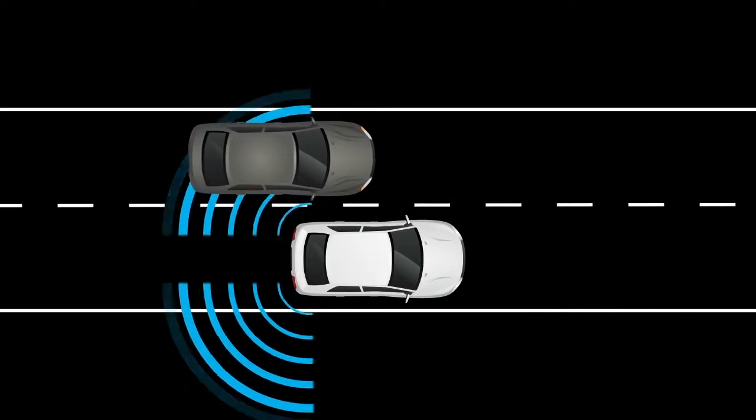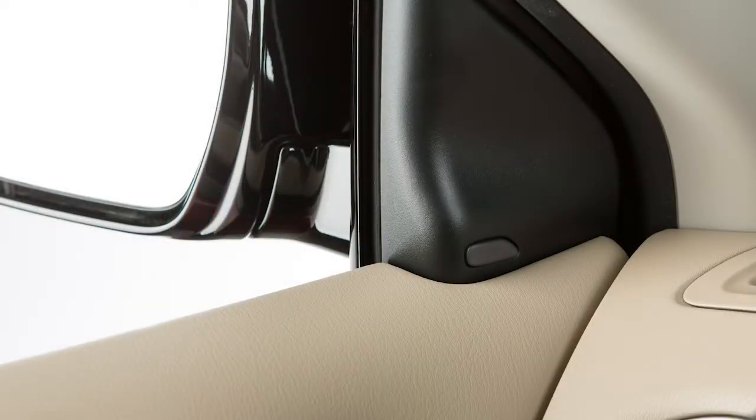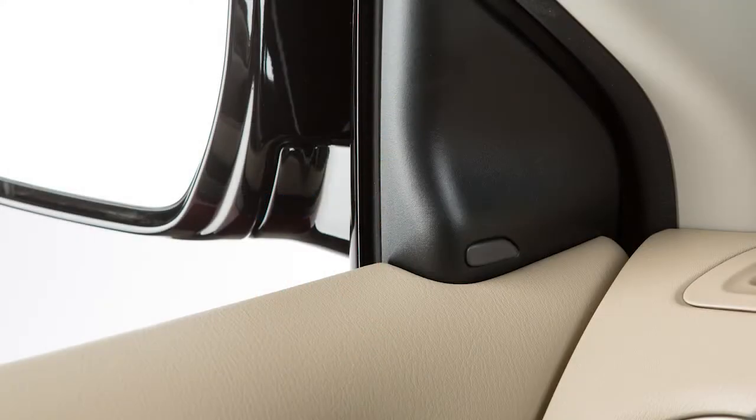If the radar sensors detect a vehicle in the detection zone, the BSW RCTA indicator light illuminates. If the turn signal is then activated, the system chimes twice and the BSW RCTA indicator light flashes. The blind spot indicator light continues to flash until vehicles move out of the detection zone.